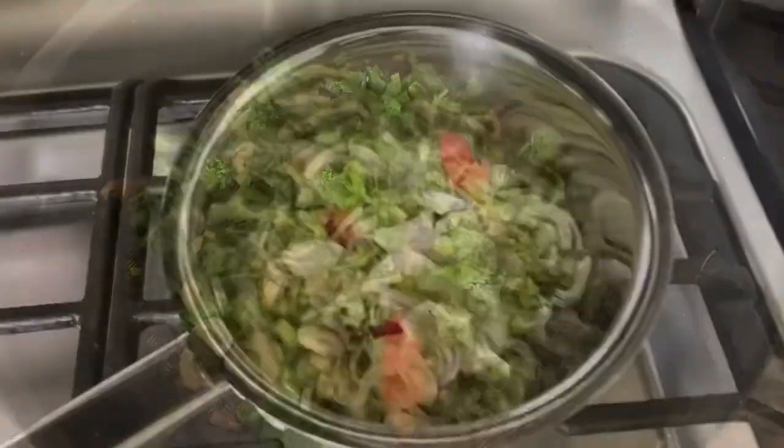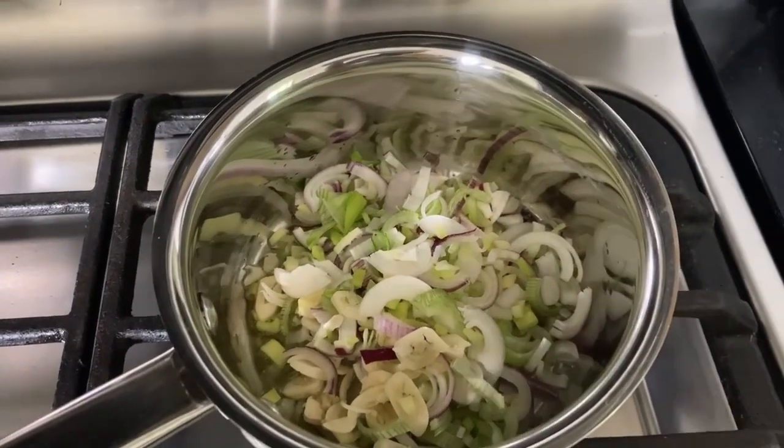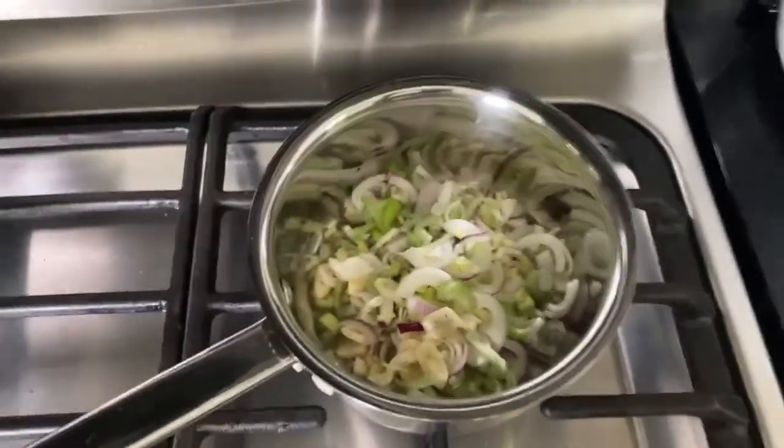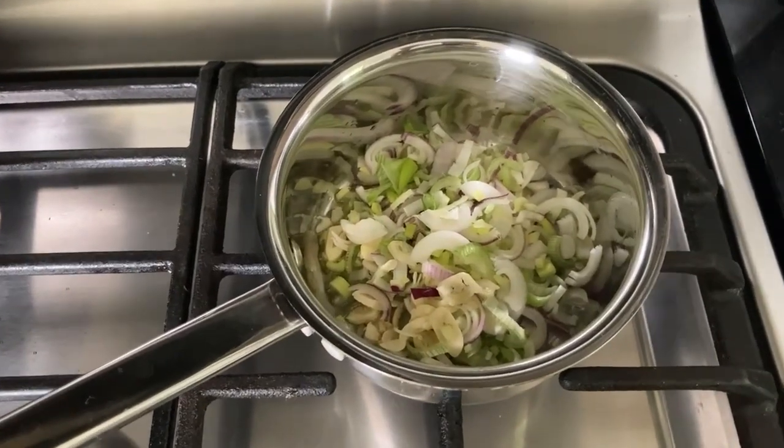See, so you definitely should retry things that you don't like, just in case your taste buds change. For the beans now, I'm just sauteing my spring onion and the garlic in my cutest little pot. I love this pot so much. We just want everything to soften.